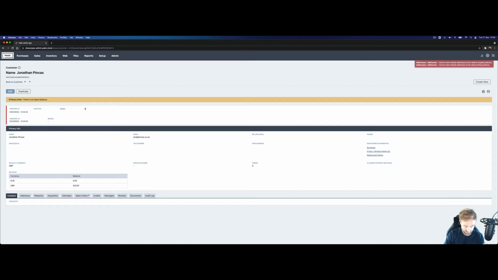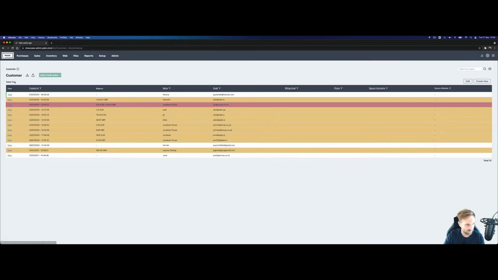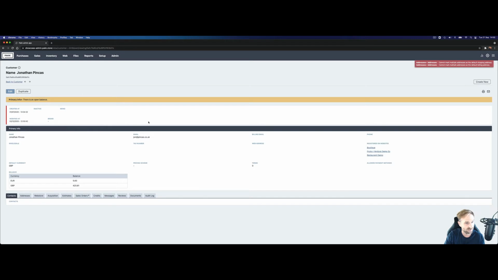The other thing that spans list and drill down views is also related to color, which is this color tagging system that we have. So you can see here a little line of red on the left. And if I go back to the list view, you'll see also in the record here in the list view on the left, it's also marked in red. And you can see this first one is marked in green. Okay. So again, this spans list and drill down view. So here we see red, we click in, we go into the detail view, and we see red as well. What is this for?